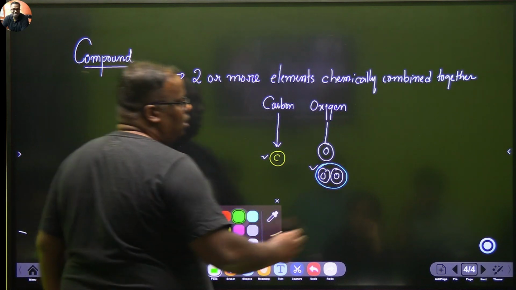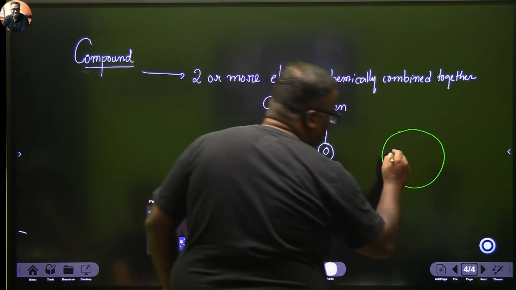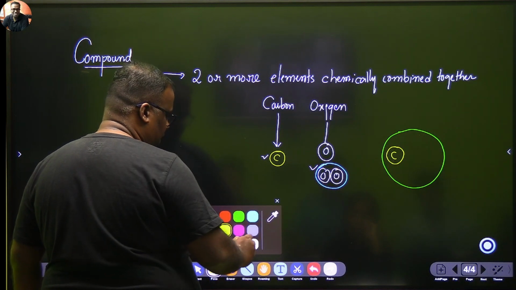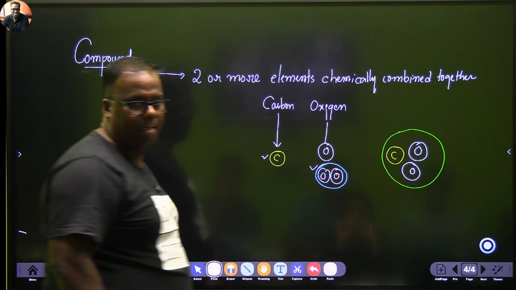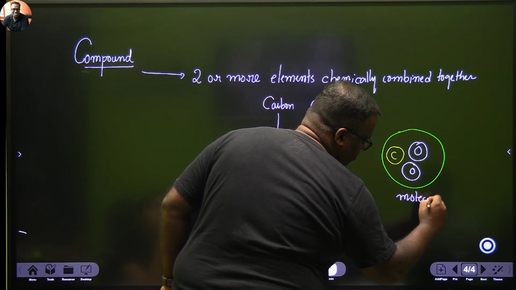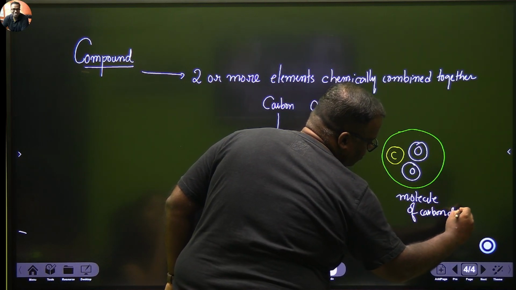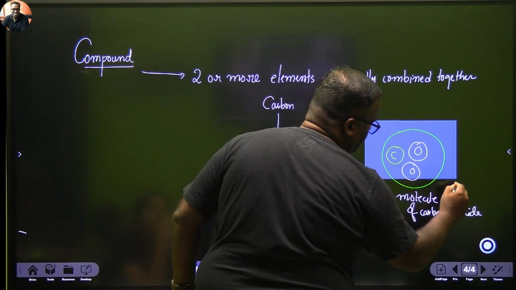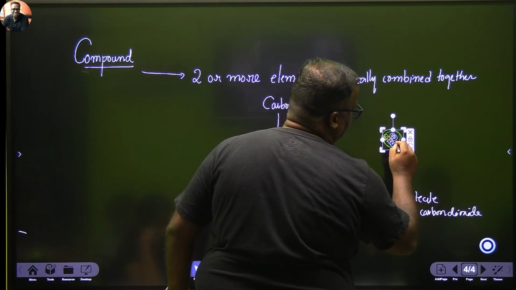Now you make a new compound which is like this. Inside it, I have got one carbon, and this molecule will break up and create this. Have you understood? This is also known as a molecule, and this is a molecule of carbon dioxide. Now understand a little. This is a molecule of carbon dioxide. So what I do now, I make it smaller, the carbon dioxide molecule, and let me separate them.